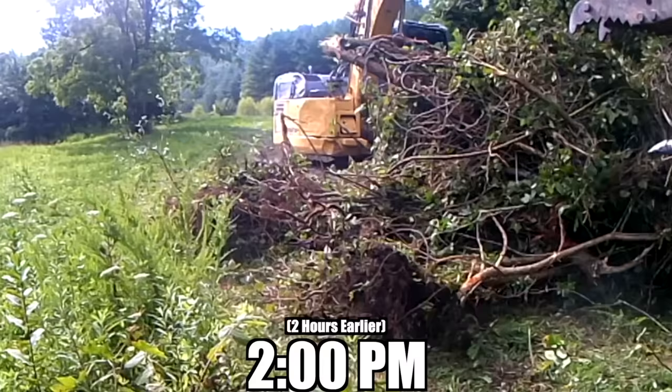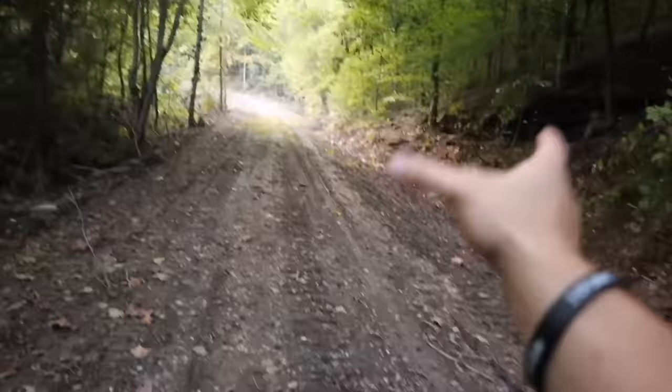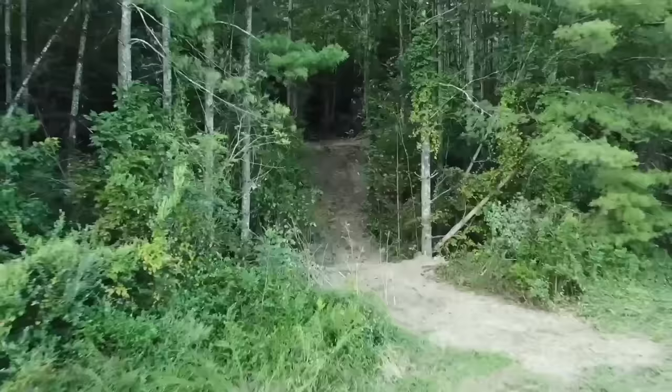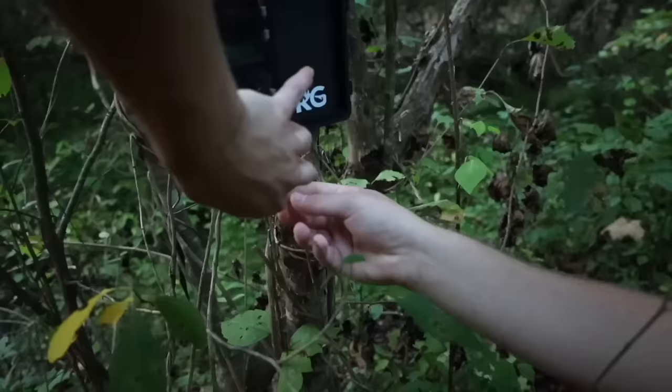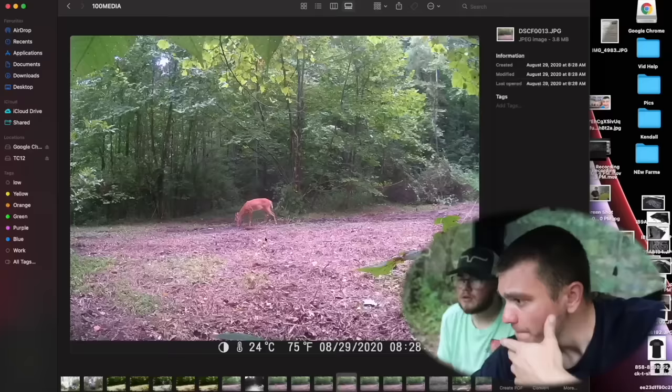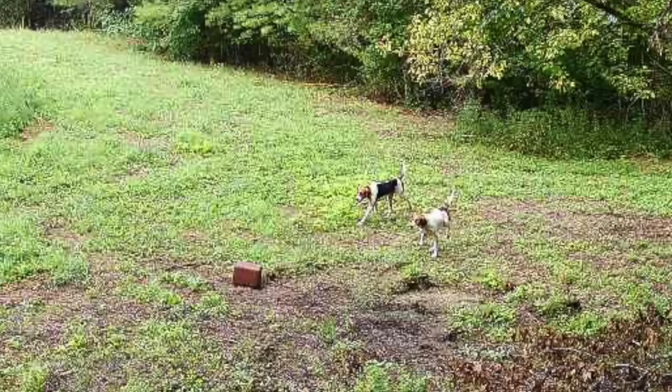While my dad was clearing out the roads and brush, we kept those cameras up and started getting even more pictures. We got videos of some pretty decent bucks walking through where my dad had been clearing brush literally hours earlier. Once he got the main access road cleared out, he started going up the mountain a little bit, venturing onto one of the old logging roads so we could have access into the woods somewhere we'd previously never been able to get into at all. As day one ended, the trail cameras started lighting up again — pictures of quite a few does that came back pretty regularly, then pictures of a dog, which I'm not happy about.